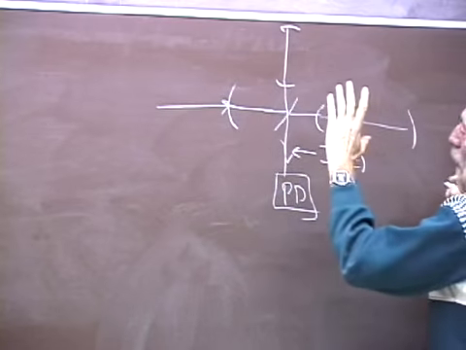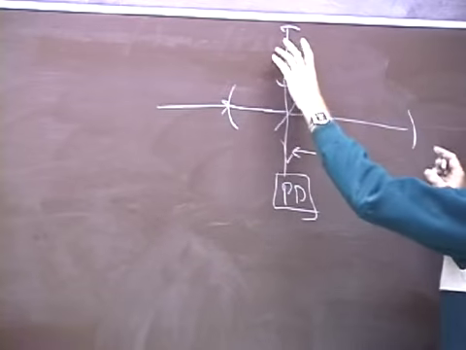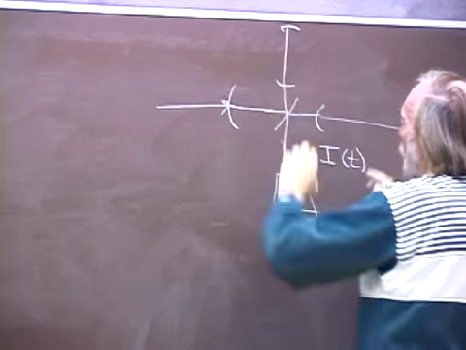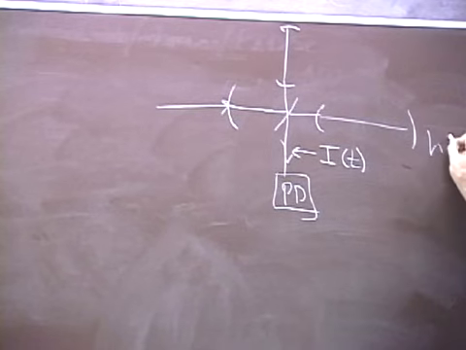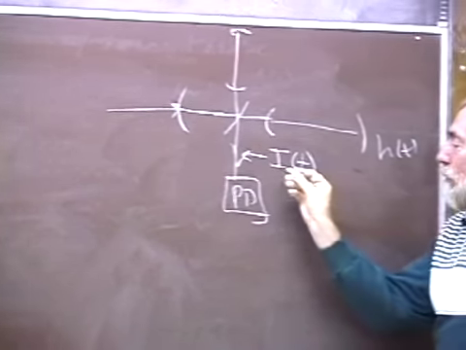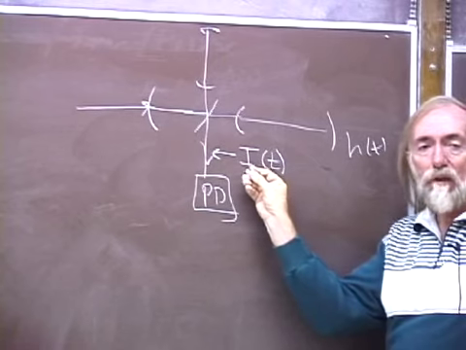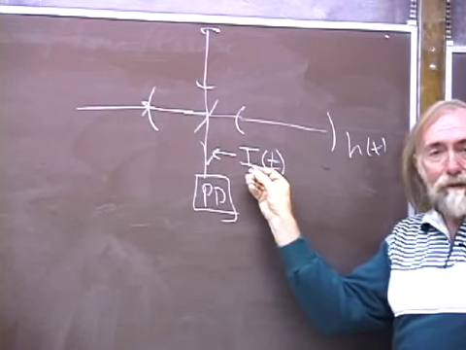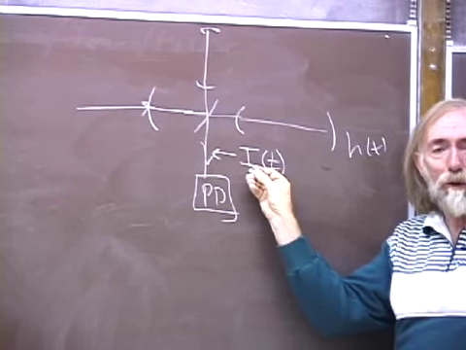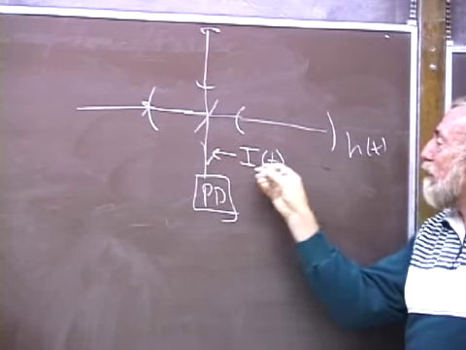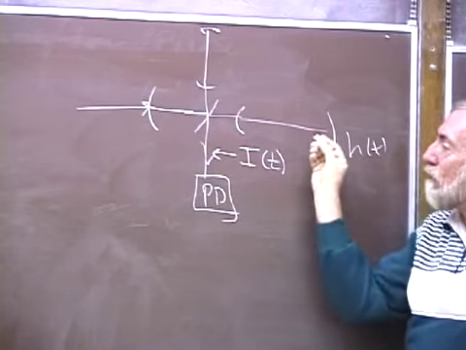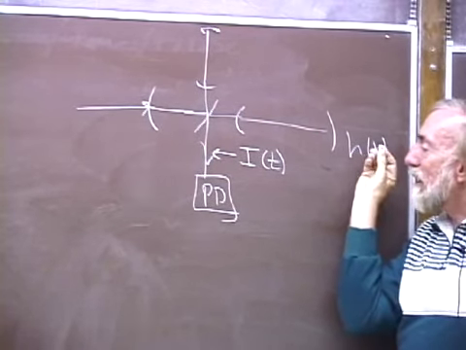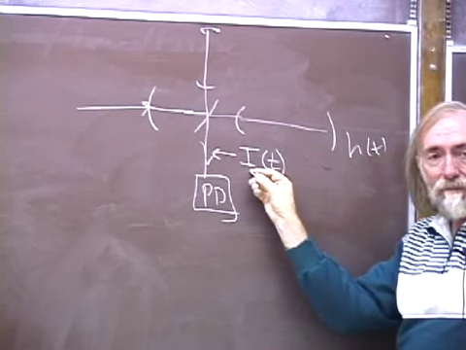gravity wave with plus polarization acts, shortening this arm, lengthening that, so shortening and lengthening. It acts as an h of t. You get an output signal then in I that's proportional to h of t, or at least that is a linear functional of h of t, speaking more precisely. So there is some filter function that is described by the whole gravity wave detector that goes from h of t to something linear in it, which is the I of t.